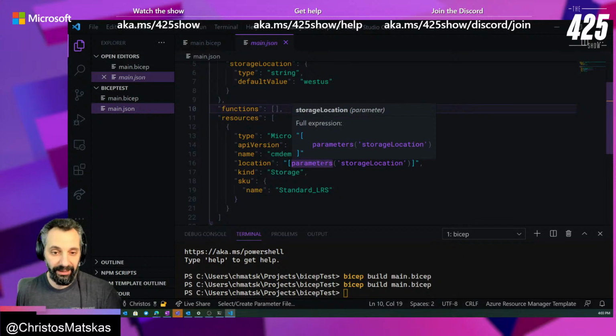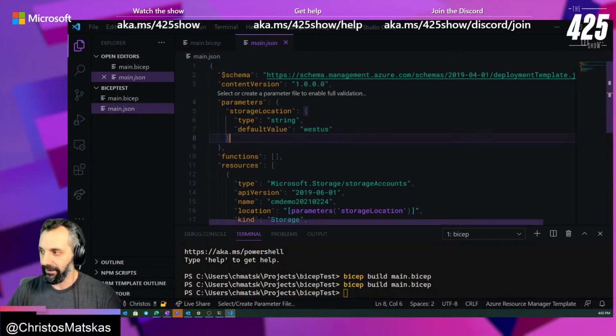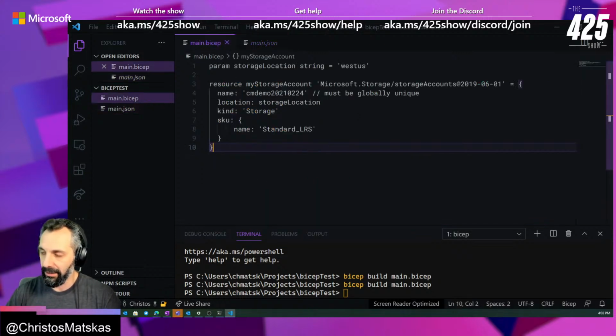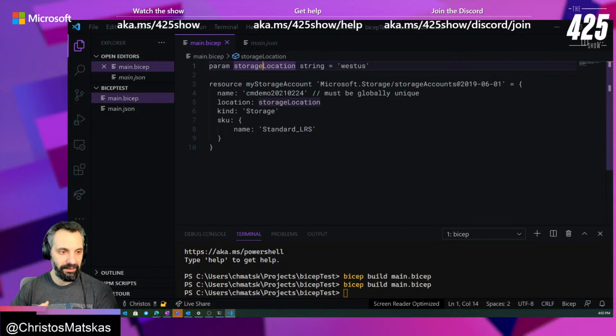So yeah, the output is in fact an ARM template. It compiles to ARM. You can see here it looks and feels very similar to an ARM template, but you are writing the whole thing in almost like a programming language called Bicep. Feels a little bit like C#, because you have param storage, but down here you also have a mix of JSON and C#, and Bicep is intelligent enough to compile it. Now this is a very basic scenario so far, so I just want to see that it works end to end before we start adding more into the template.